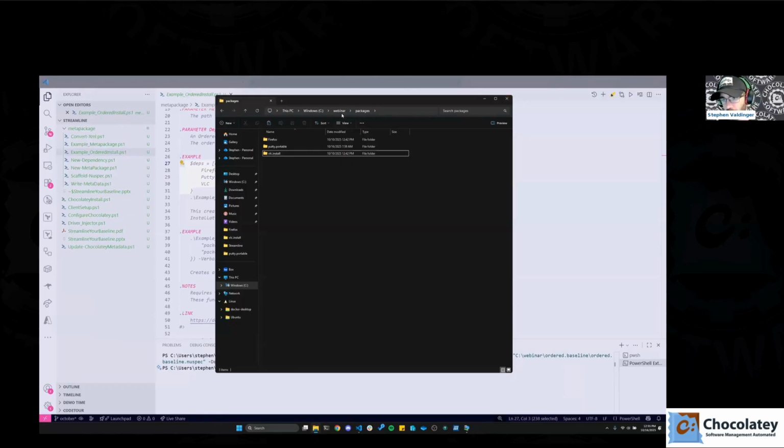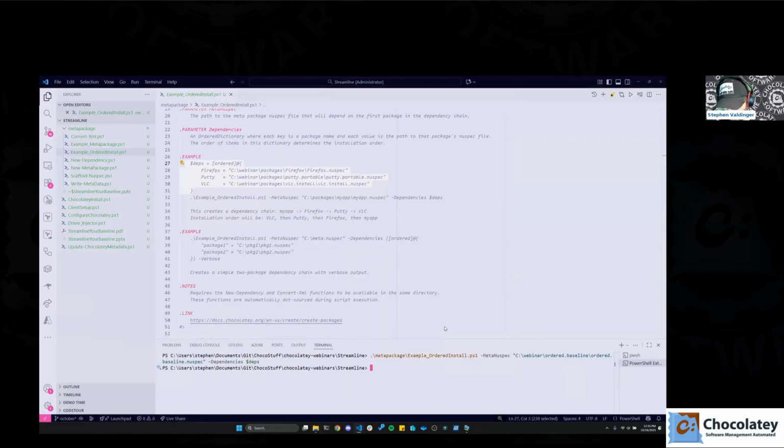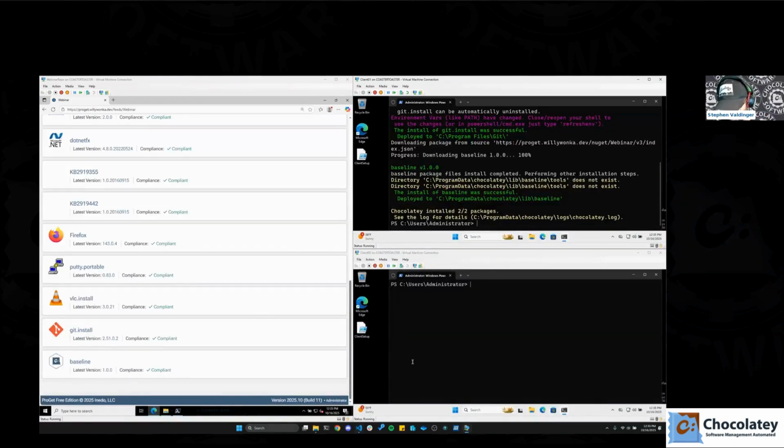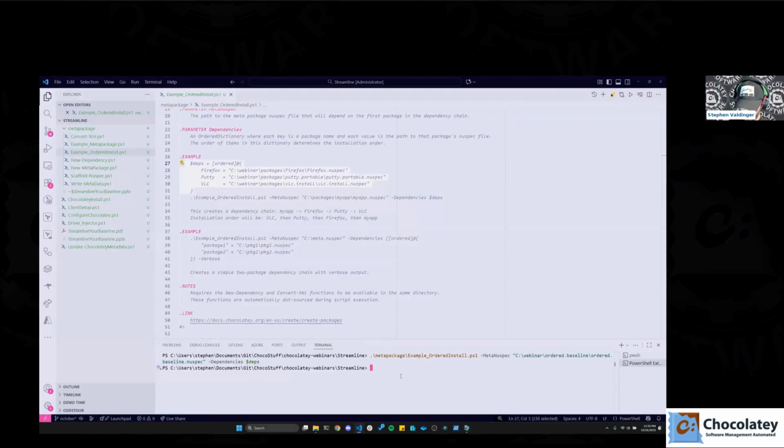So now to demonstrate this, what we can do is say copy as path. I can say choco pack this, and we'll put the output directory to the webinar folder.